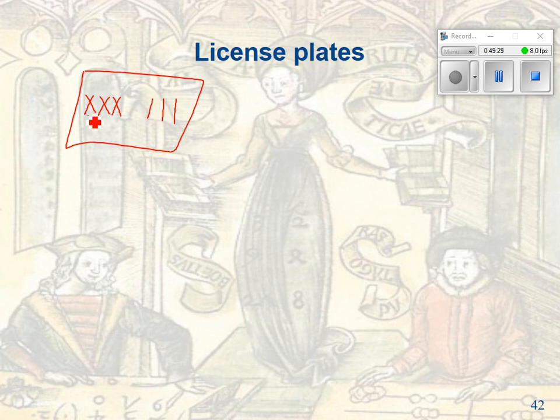So how many possible outcomes are there for the first letter? 26. How many possible outcomes for the second letter? 26. Do they say that they can't repeat? No. How many possible outcomes for the third letter? 26. How many possible outcomes for each number? Be careful now. 10. With 0, you could add 10, right? How about the second number? 10. Third number? 10. Somebody do all that for us.